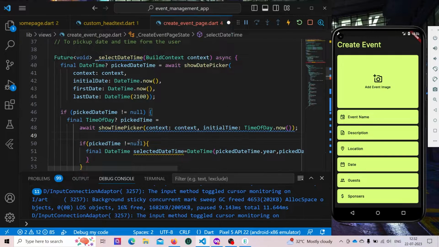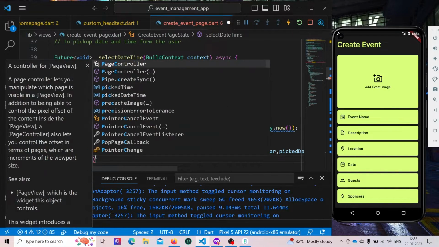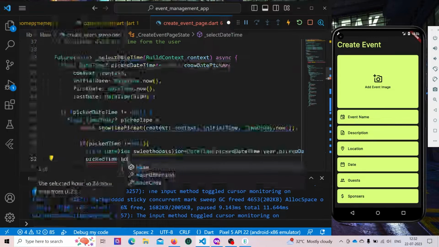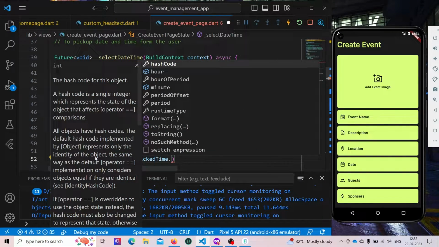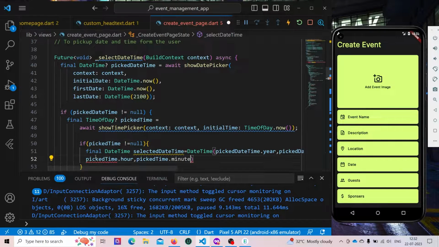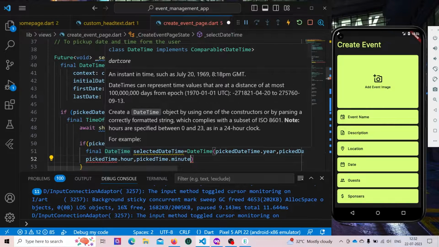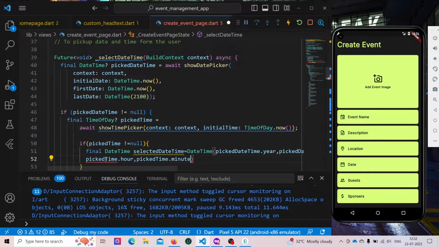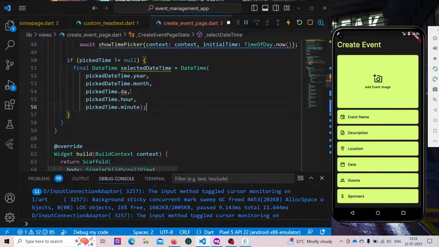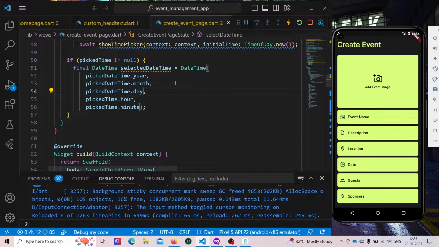So our minutes are contained in picked time, so it will be pickedTime.hour and pickedTime.minute. It will be pickedDateTime.day. So now we have created this variable selected date time.